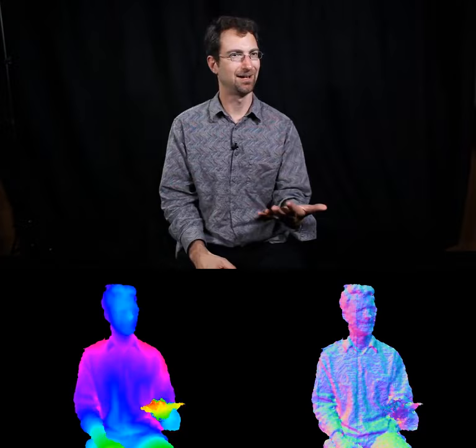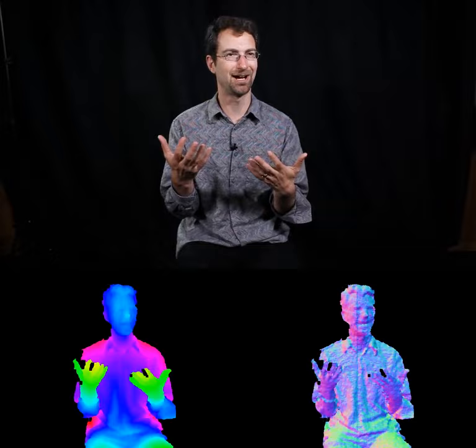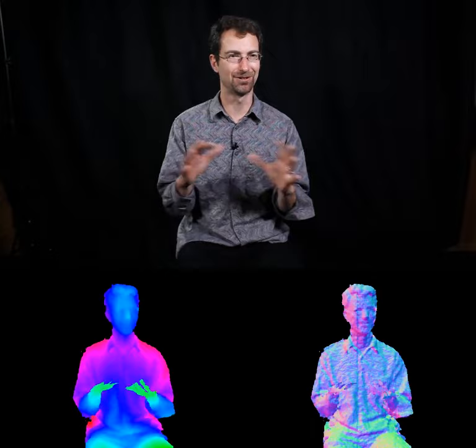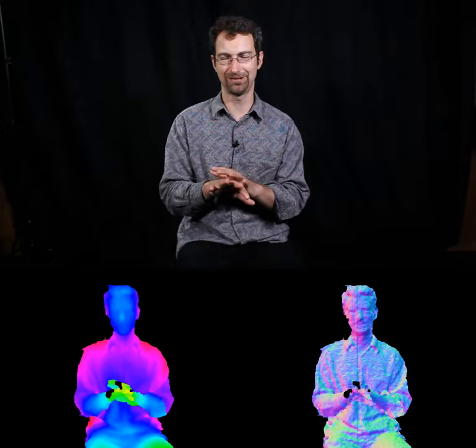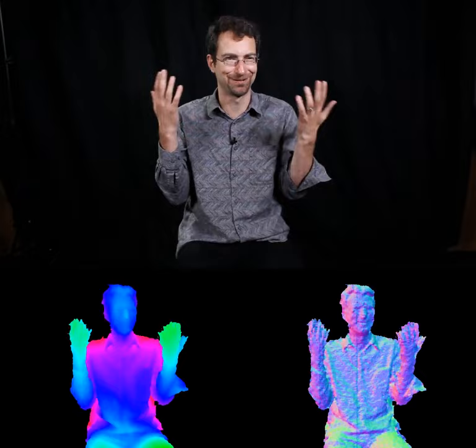And many, many databases are gigabytes. Now, we can get around that in a couple of ways. You can animate, so you can show things moving. And that gives you more information over time. But even then, you really start to think about what can your eye perceive? And if you start to think about the bandwidth of your eye, it's not that high. And it's not really absorbing that much from movement. Another thing you can do is add interaction. And that's really what you have to do to see large databases, at least in parts. But in the end, you're never going to see the whole database. Like, there's just not enough bandwidth from the screen to your eyes. And there's not really enough bandwidth from your eyes to your brain to get gigabytes in.